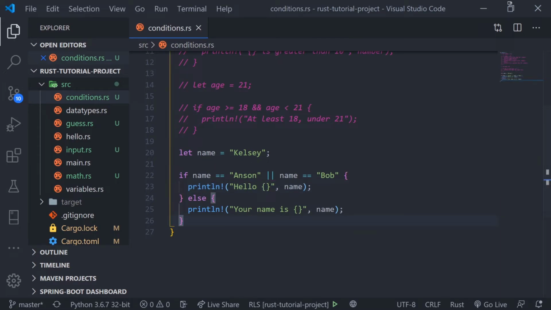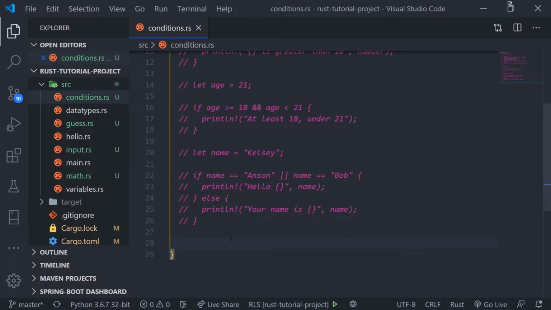So one more logical operator that I should also mention, which is very important, is the not operator, and the not operator just negates the truth value. So let's say, for example, if I want to check to see if a value is not another value, not equal to another value. So for example, let me comment this out as well. And let's just do this.